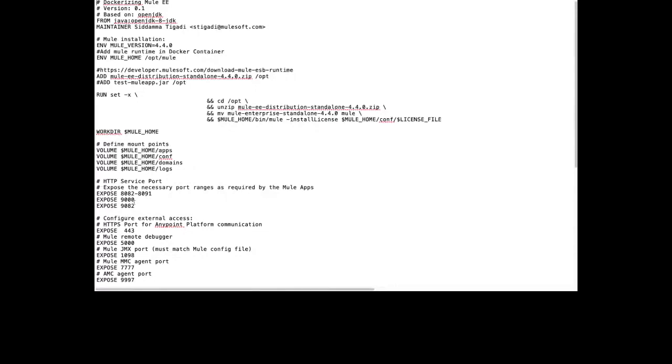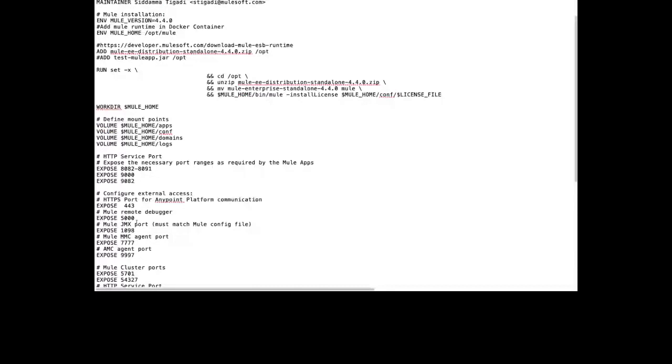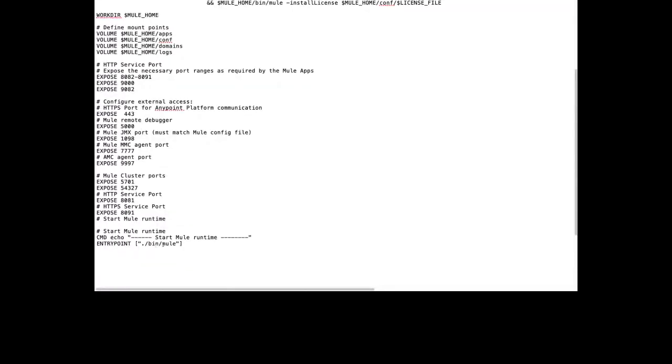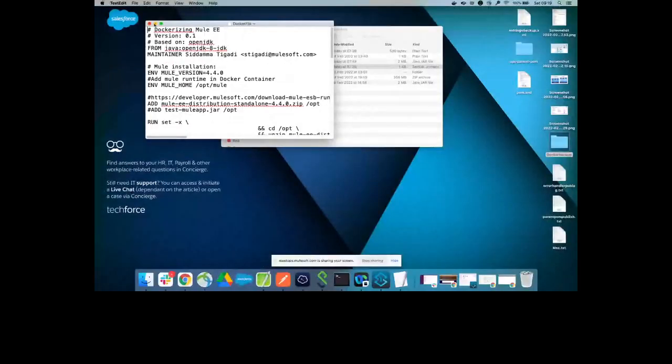And then you'll expose a bunch of ports which you require for your HTTP, HTTPS, and your clustering. And then you just set the command and the entry point where you want it, and ideally this is where it should be. So that's about it. So this is your simple Docker file. Once this file is defined, we'll share it with you so you can reuse it for your own hands-on, if you want to do that, right?